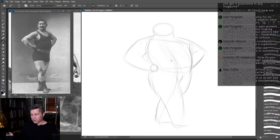Okay, I got the simple gesture here, and I'm just going to go ahead and start building some forms on top of it. I think the head might actually need to come over just a little bit. Looks a little bit too far over to the left.